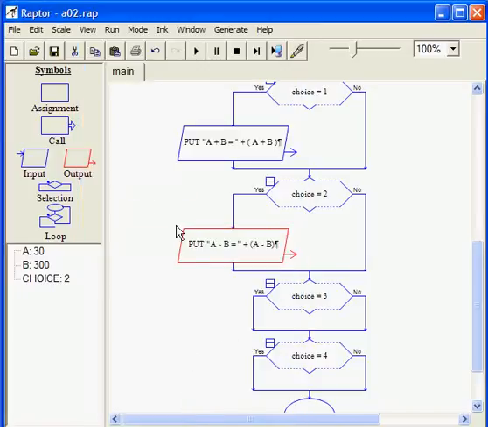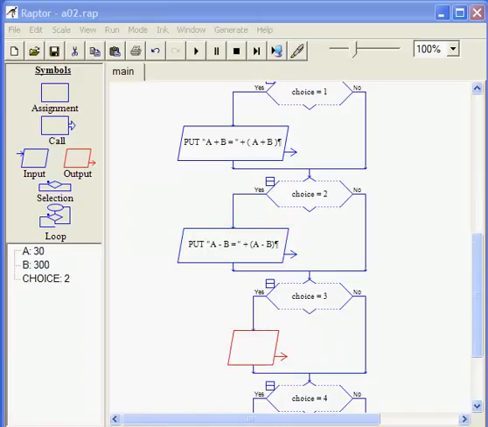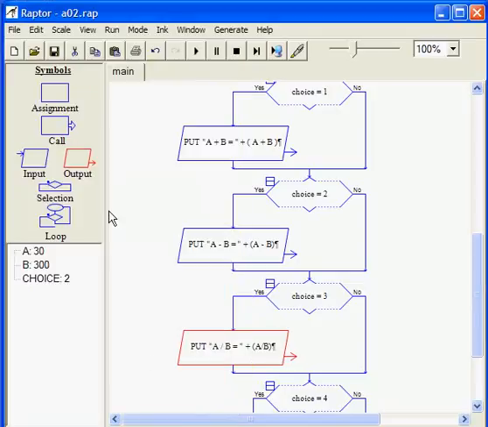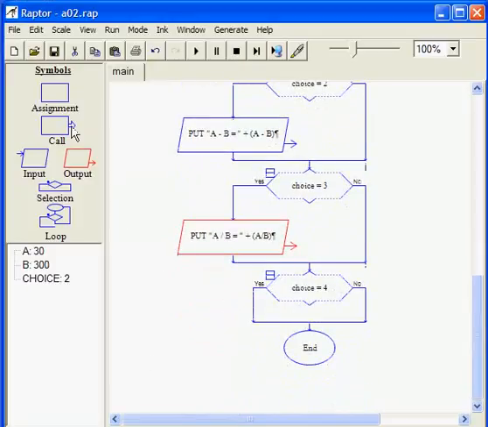Done. Output statement again here for this third conditional. What I'm going to display is the string a divided by b equal, concatenated to the result of actually dividing a by b. Done. Let me scroll down a little.